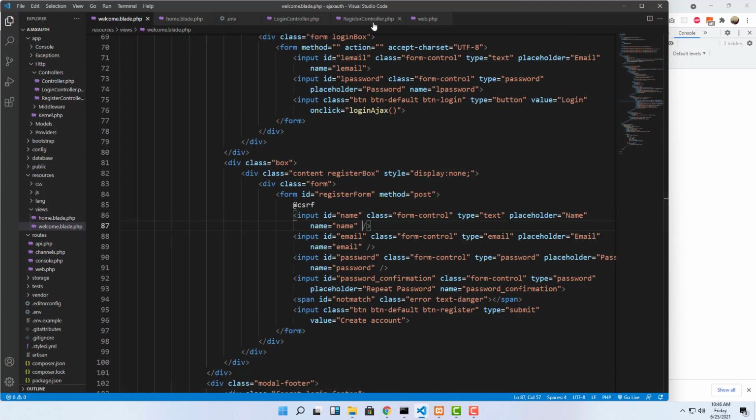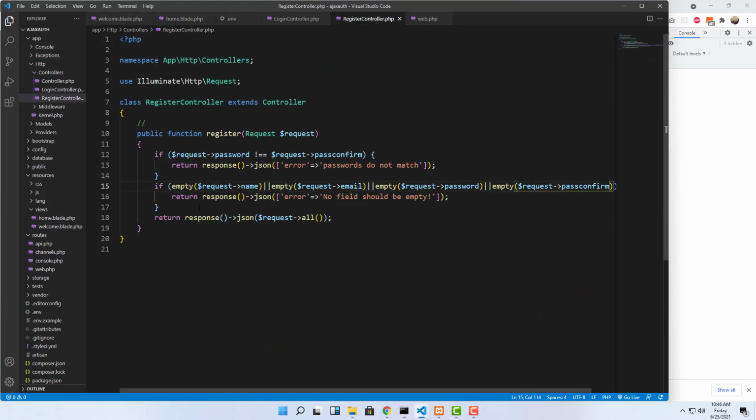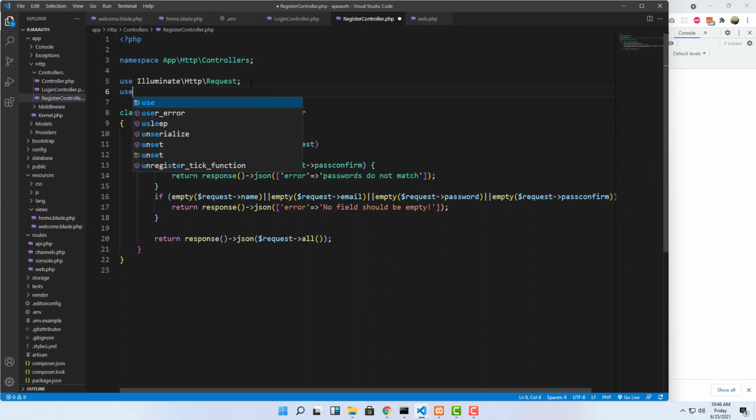So we'll do this. We'll just go here, and now we want to save those details to the database. So we'll do this here. We have to use the user model here, so use App Models User. Right, now you have the user there, we can create, and also you need to use hash, and we will use that. So this is what you want to do.